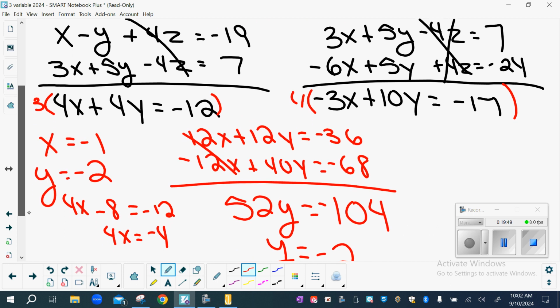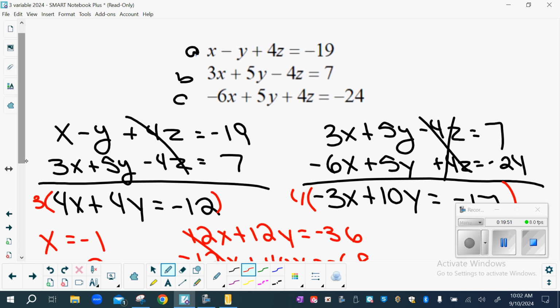And then once you got those two, plug them in anywhere you want. How is that? Is that terrible? It's not good. But, like I said, we do one more day of this and then we do it all on technology.